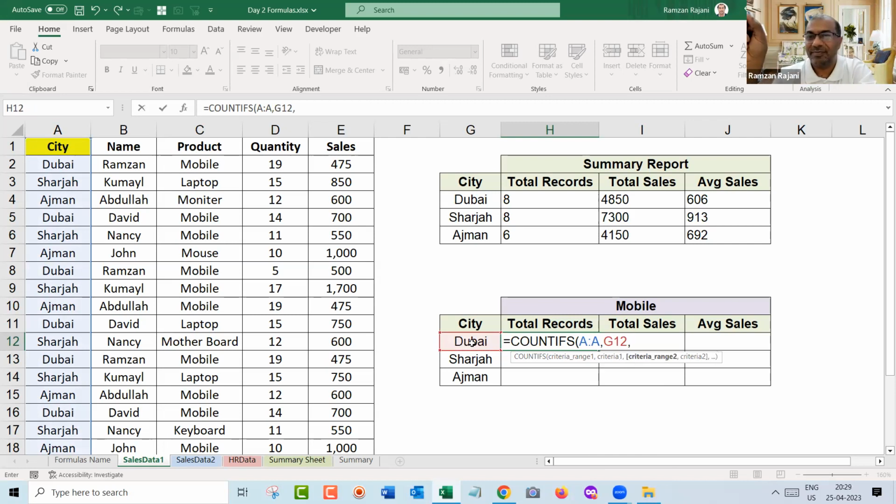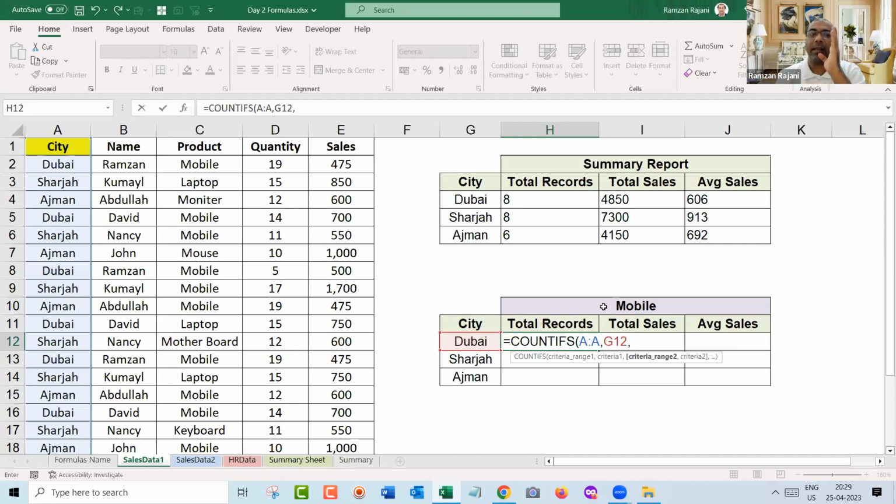Range 2. In COUNTIF it was not asking for range 2; it was only column, range and criteria. That's all. Here it's asking again. In the AA column I will search Dubai. One column, one condition is done. Now for range 2, I want to search mobile. But you can't search mobile directly.